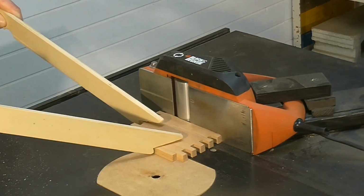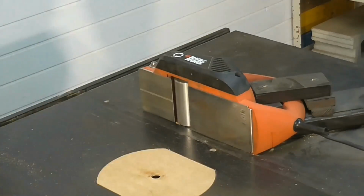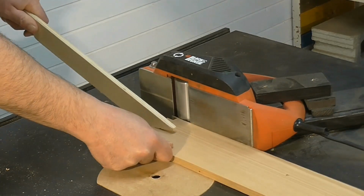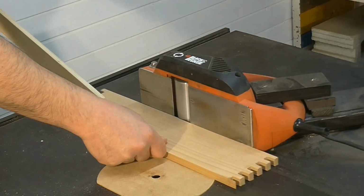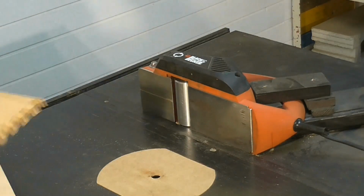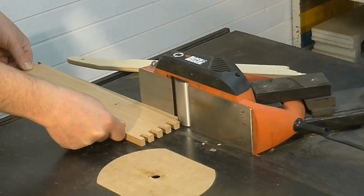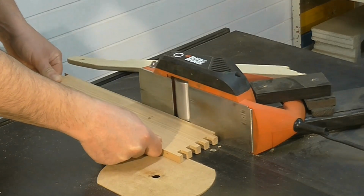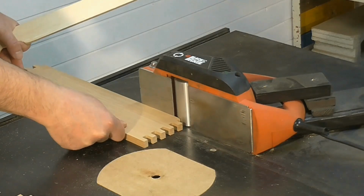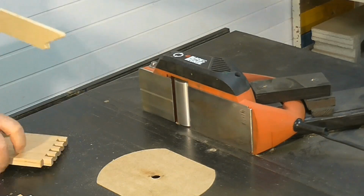Now I joined the edges of the boards. And I also use the planer to get rid of that thin pin. I want to get rid of that thin pin, and I must also get rid of the corresponding thin socket. So to make sure all the boards will be exactly the same width, I must plane those edges the same number of times.